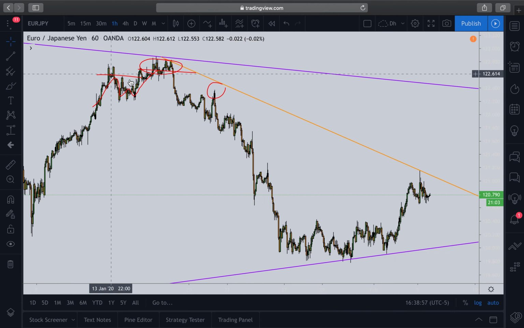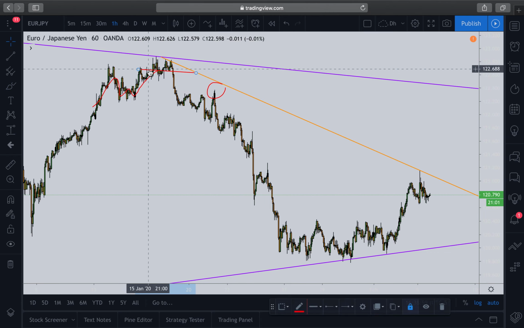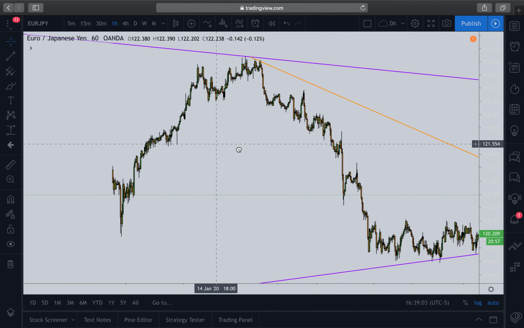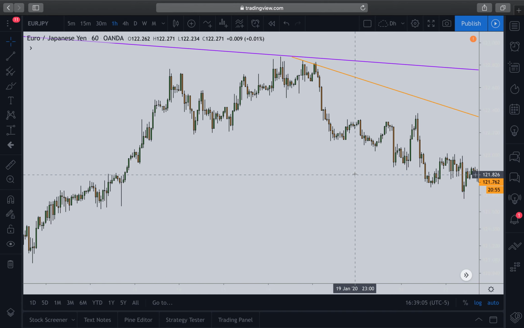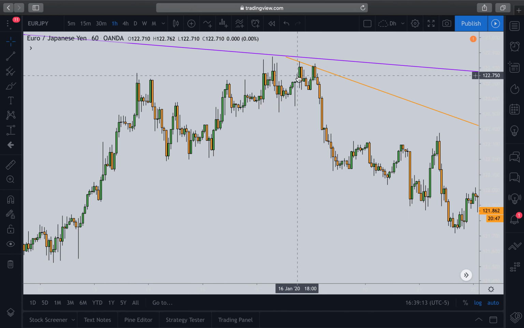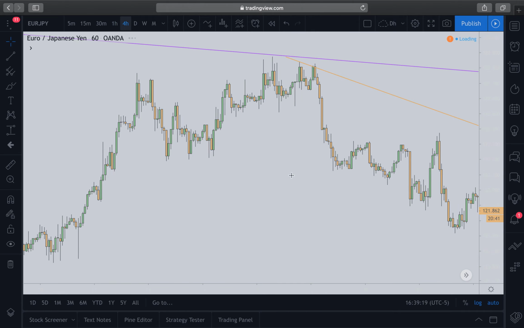Delete some of these drawings. Like I said, all it was forming the whole time was a double top. And this is why I don't do too much work on an hour no more, other than looking for reversal candlesticks. And that's something I'll go over in another video. But at the end of this thing, nice double top and price fell out. But yeah, that's market structure.